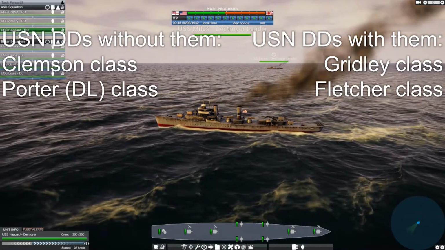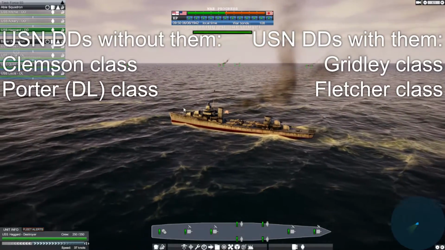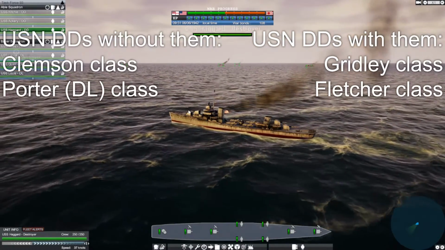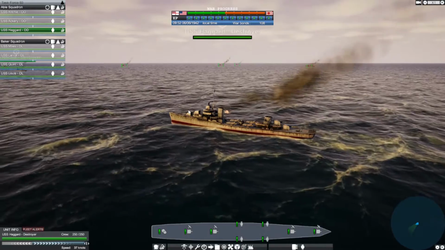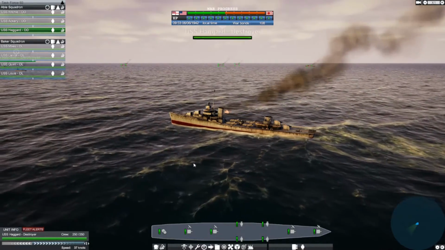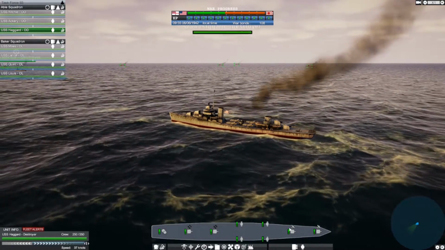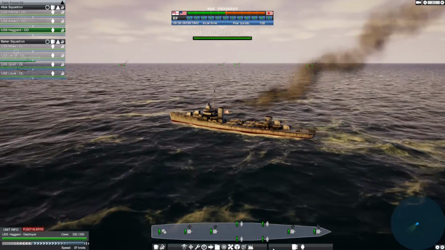And every destroyer that the US has that isn't a Clemson or the destroyer leader is equipped with the dual purpose version of the 5-inch gun, which when set to AA mode, either automatically when the ships are attacked or manually by clicking them so that there is a target circle upon them, are extremely effective at bringing down planes.